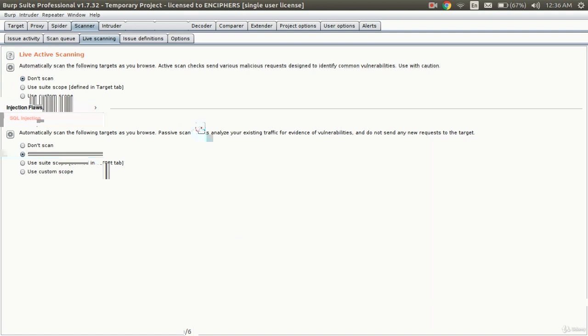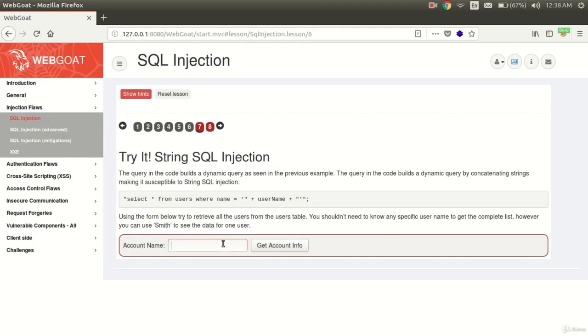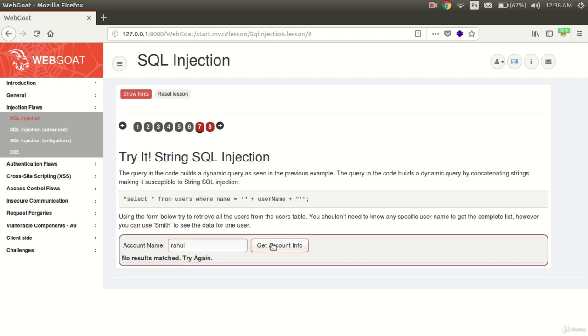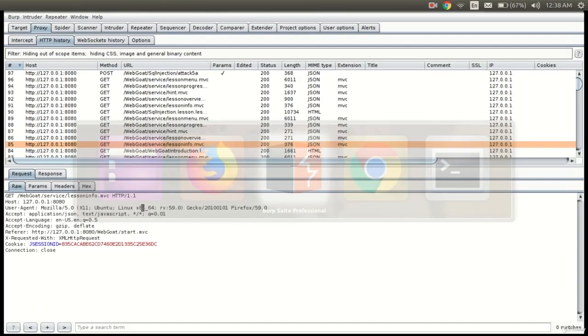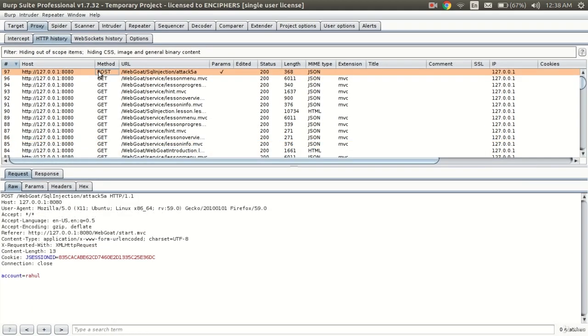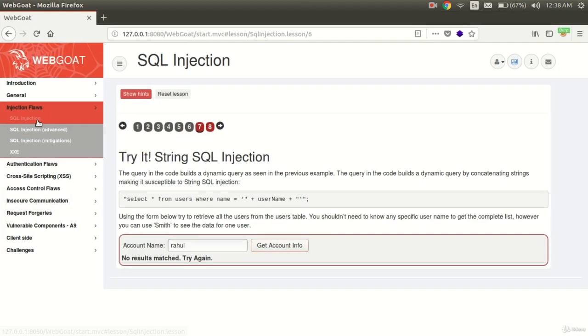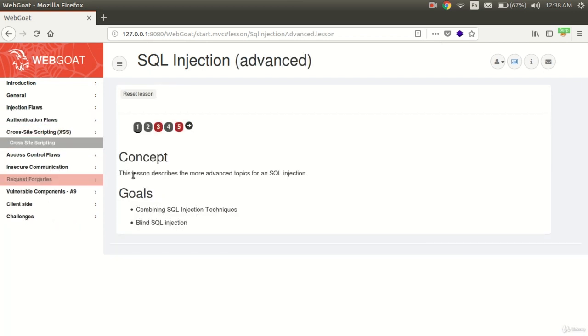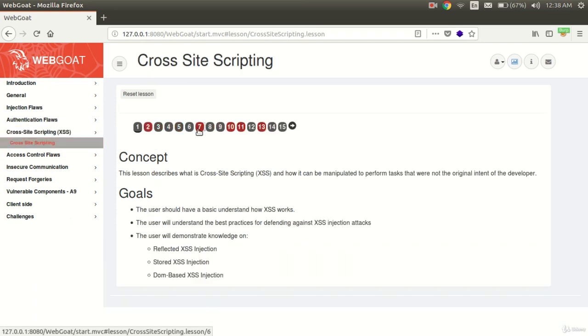Fields and fill them up by normal, just type normal things. You don't have to use your payload or anything here. Just send this link to Burp Suite and you don't have to think of anything extra. And just go through each and every link. Since I have less time for the video, I will just go through some simple things in cross-site scripting.